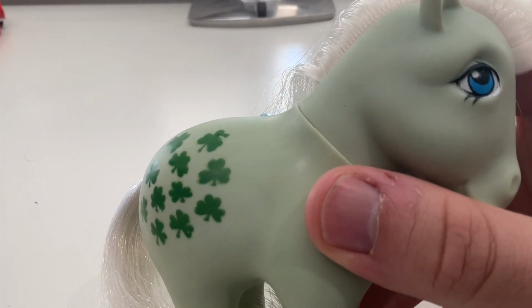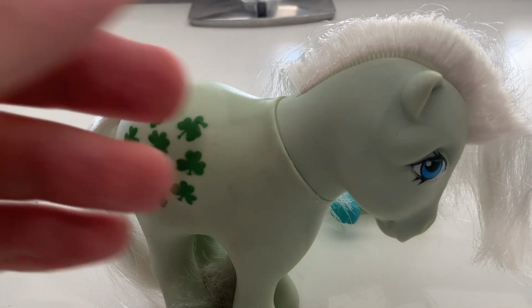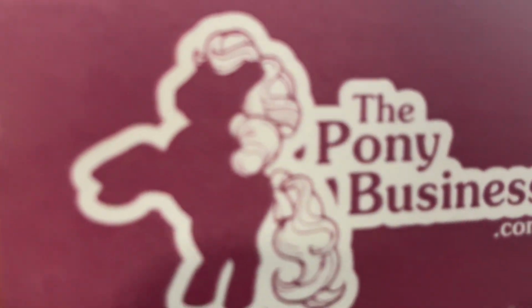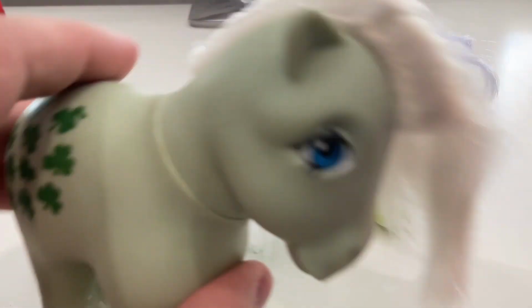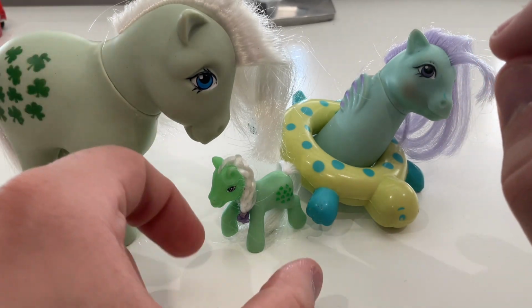And I bought her and some of the other ponies I'm going to be showing a bit later from a company called The Pony Business. Good name. When you look at the condition she's in, for a pony that's over 40 years old, her hair is better than a lot of G5 ponies.